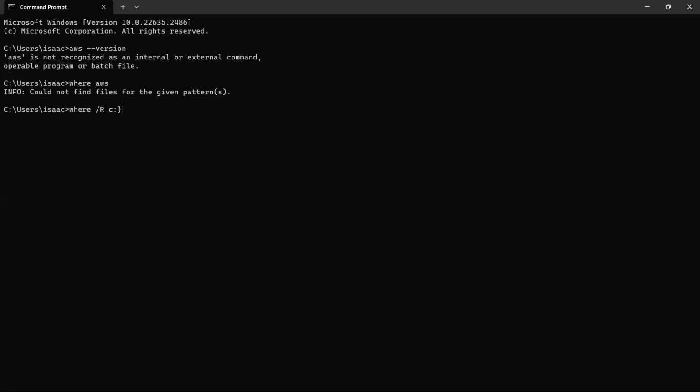Where's my backslash? This is my keyboard, wahala. All right, so where and then aws. So it will search. You can see that this one is taking some time. So it is searching everywhere on my C drive to see where I installed my AWS CLI.